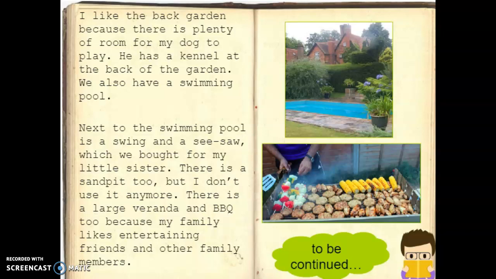There is a sand pit too, but I don't use it anymore. There is a large veranda and barbecue too, because my family likes entertaining family, friends, and other family members.